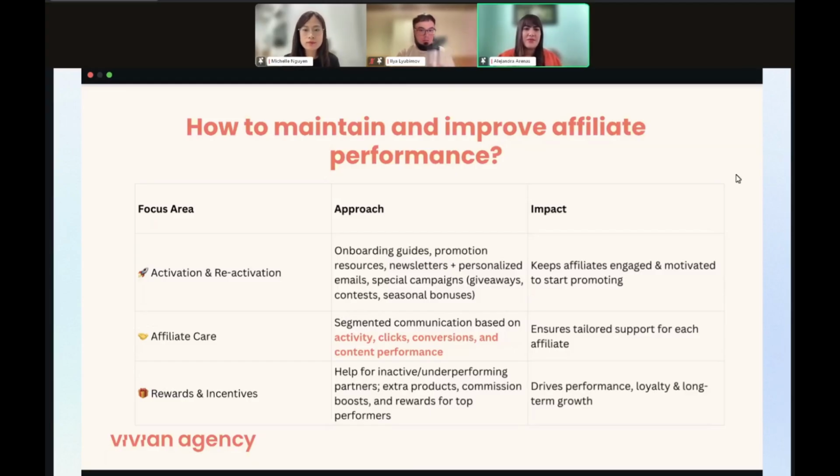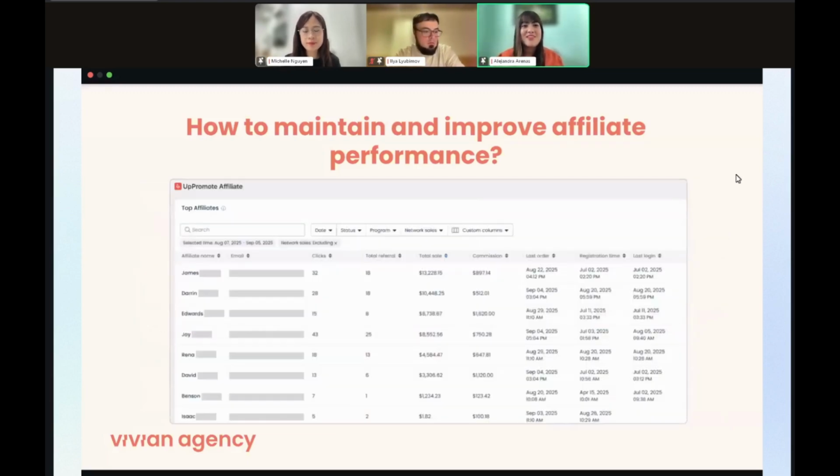As we mentioned, the tiered affiliate program can help to have that extra boost in commission. Maybe if you're doing a sale, you can give them an extra coupon code, a higher coupon code this season only for their audience, or be able to do giveaways. Just find a way to encourage the ones that are doing better to do even better, and also share that success with other affiliates, and the ones that are not doing so well to just maintain that.